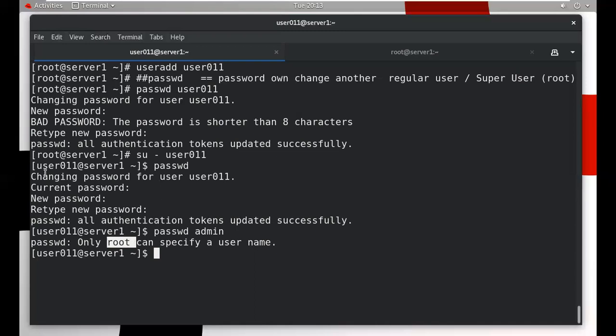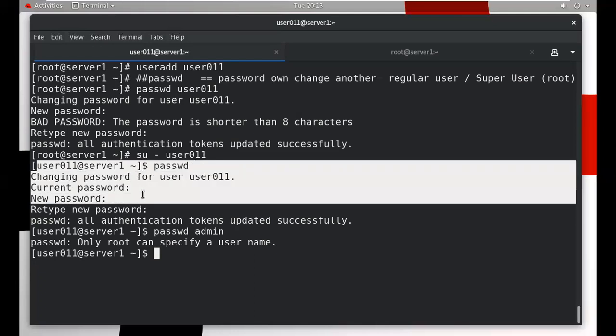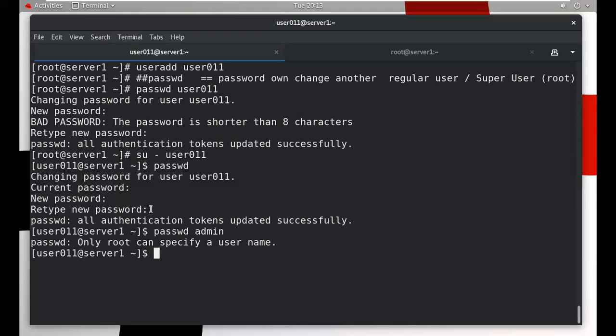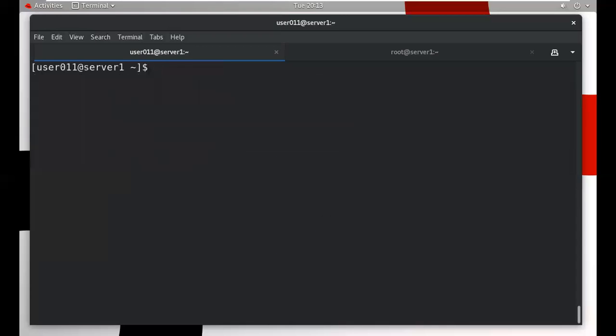But if we want to change our own password, we can. Any regular user can change its own password, not for others. So this is the use of this one command.